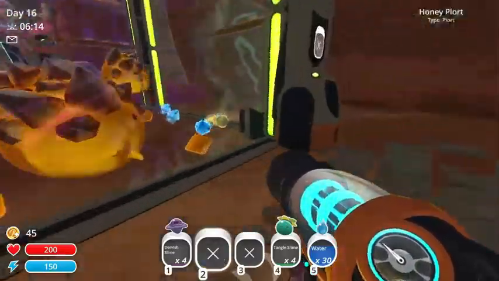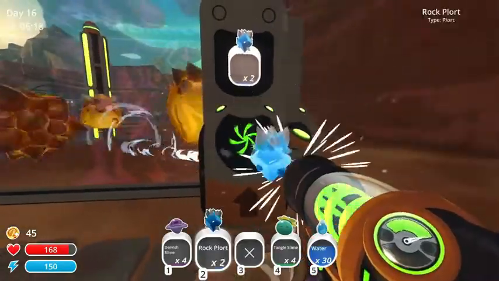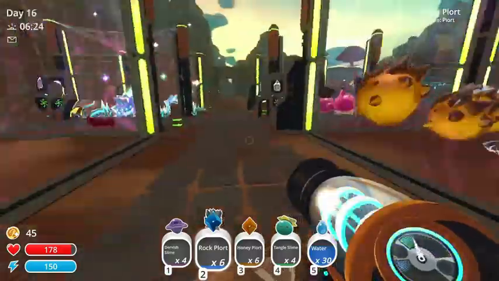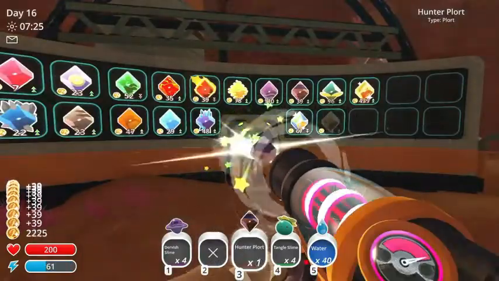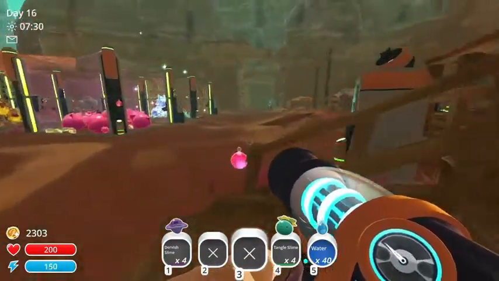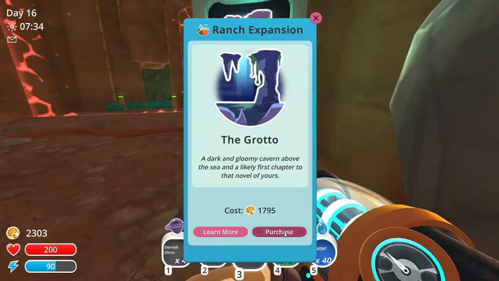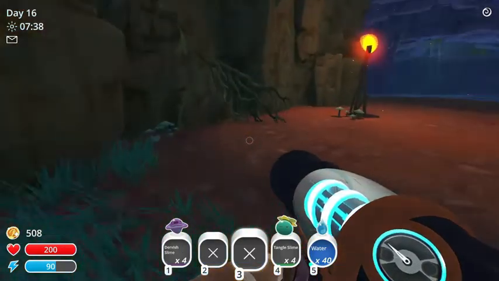There we go. Look at that. Now give me... ow! Give me these. I want them real bad. Yes. Okay. Look how much money we have. That's probably enough to unlock this area. Let's find out. Yes, gimme. Yeah, now I can go in here.